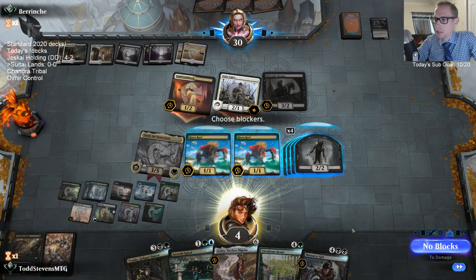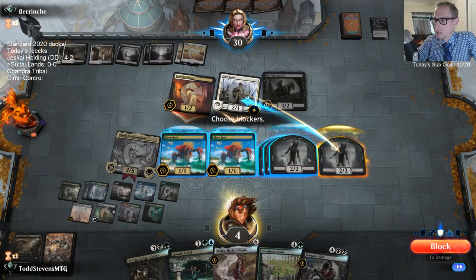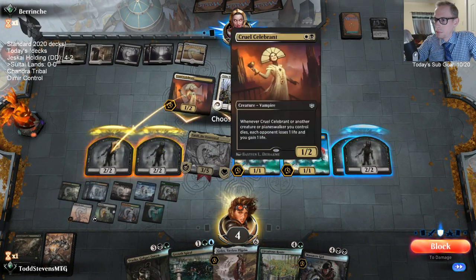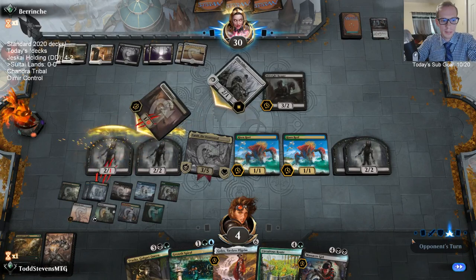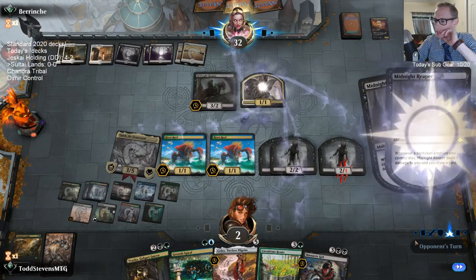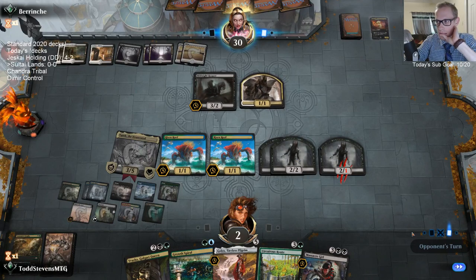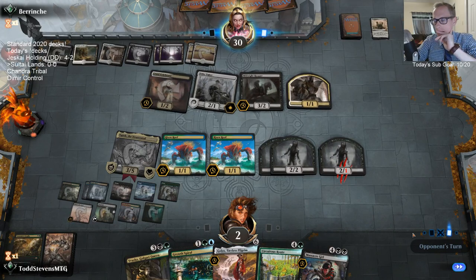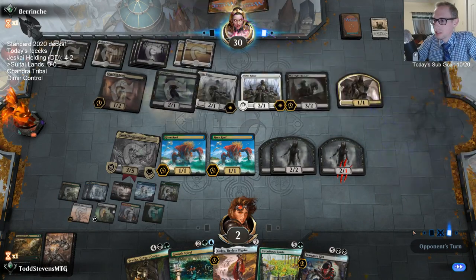Obviously, we need to get rid of this Cruel Celebrant. This puts us down to 2, and they draw 2 cards. We need this Urok lifelink so bad. This is so close. Oh no. Brought back. Oh, this is so close. Jeez.